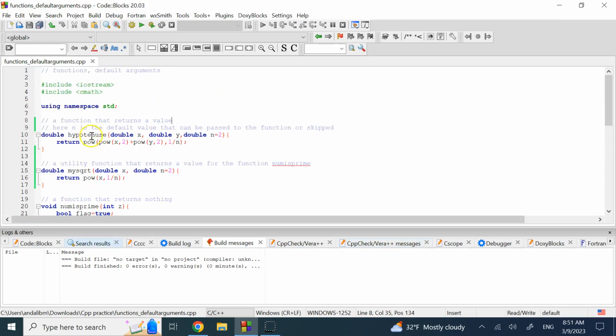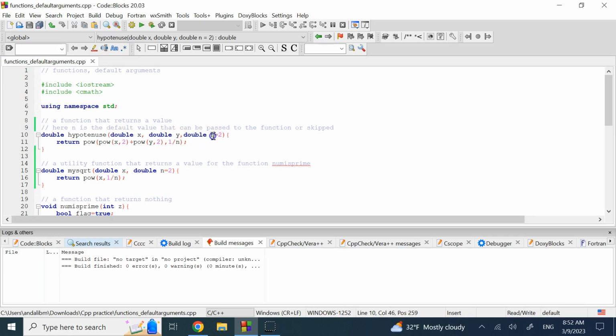So what do we have here? The function that returns something, the type of the value it returns, we define it right before the name of the function. So we say this function returns double values, give it a name, and then in parentheses you define the arguments for it and declare them. So you have to give the type of the variables right there as well. So say, hey, this function takes 3 arguments in general, x, y, and n, and they're all double. And here, this parameter n, you give it a value yourself. Instead of waiting for the user to give you a value, you pass a value to it here.